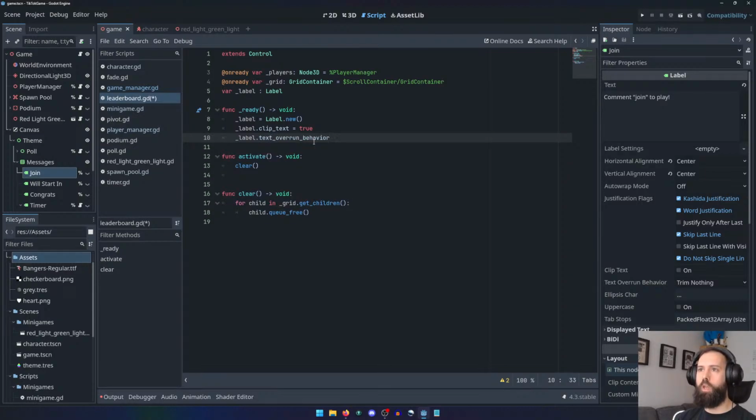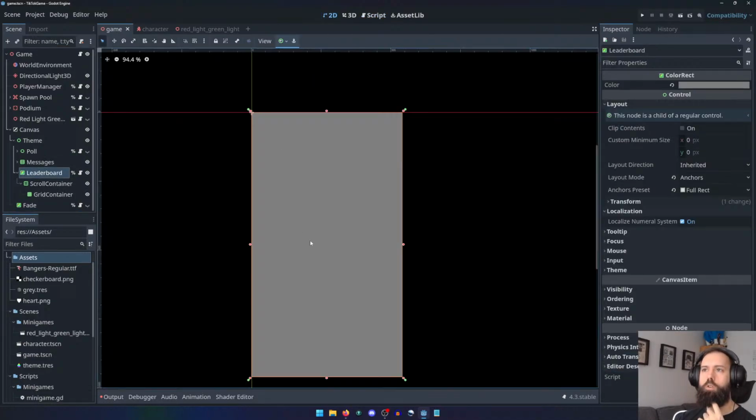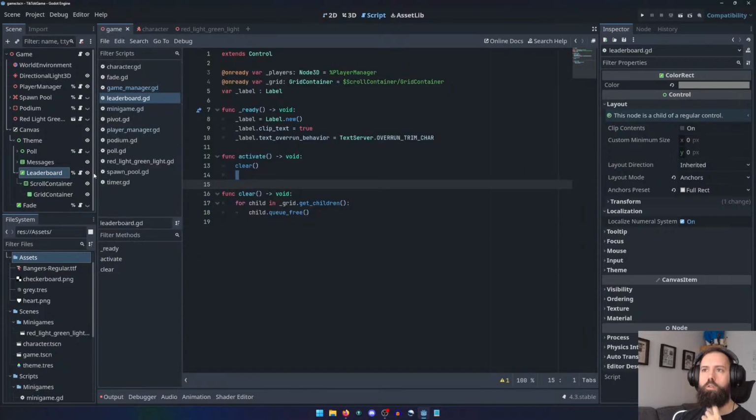Text overrun behavior equals trim character. Okay. That should make sure that people's long usernames don't cause any problems. Then I'll be able to just, when I'm generating the contents of the leaderboard, instantiate this label and say what it says. Okay.